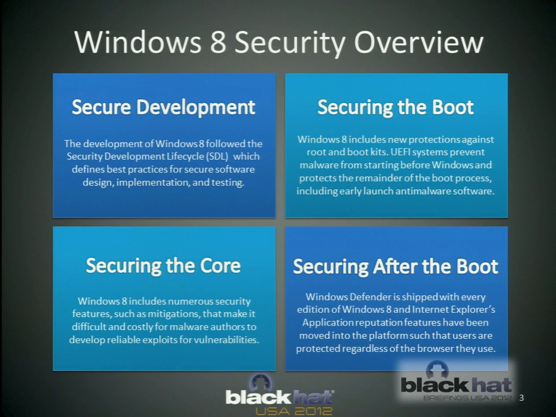Before we dive into the core of what we're going to talk about, I did want to set some context and provide an overview for the broad areas that we've invested in with respect to security for Windows 8. You can bucket these into 4 areas. Of course, we've made a ton of security improvements, but these are 4 broad brush strokes that we can focus on for security-related changes in Windows 8.